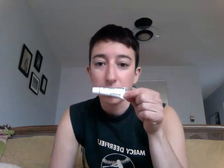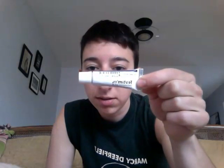Today I'm going to do a little demonstration of how I put on my testosterone. It's probably backwards, as usual. So I do 25 milligrams a day. This is a 50 milligram tube. I have been tempted to just put the whole thing on because I want to up my dose, but I didn't do that because that's not what you're supposed to do.